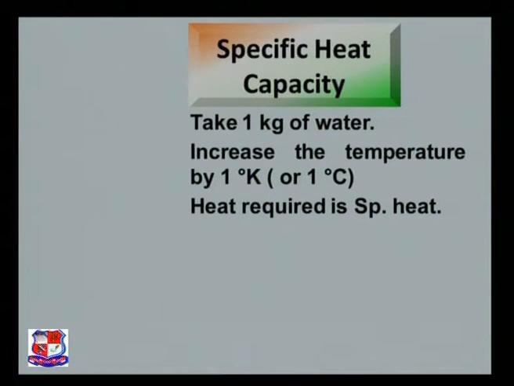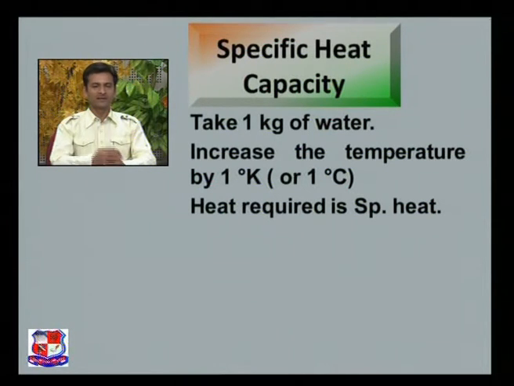Take 1 kilogram of water in our tank. Now, to increase the temperature of this water, some heat is required. Let me say a certain heat is required to increase its temperature by 1 degree centigrade. For example, the present temperature is 28 degrees centigrade. The amount of heat required to increase its temperature from 28 to 29 degrees centigrade is a certain entity, and that heat is defined as the specific heat of the water.